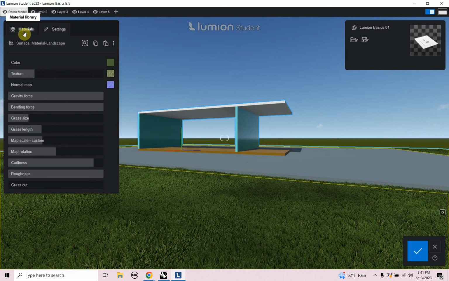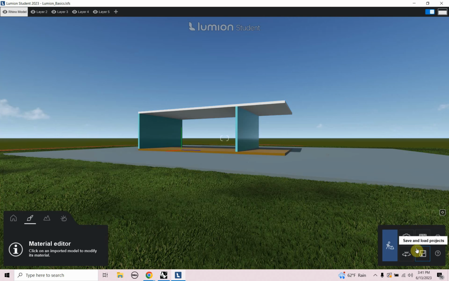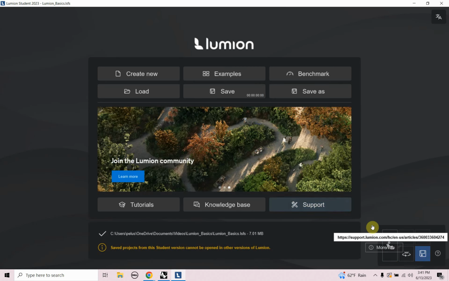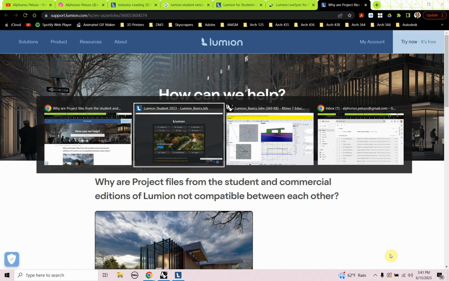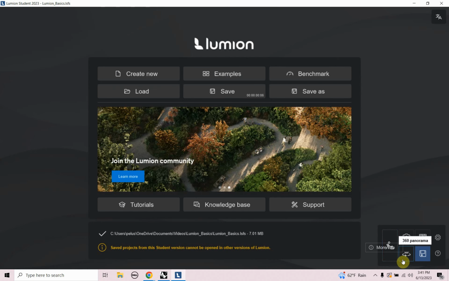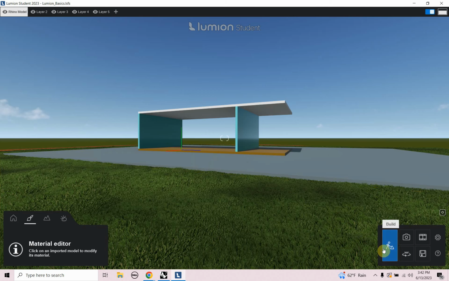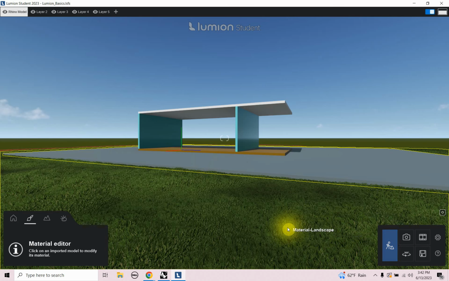Alright, this is looking really good. A good time to save it. So I'm going to go ahead and save that. And go back to build mode. I clicked on more info and it popped up an internet tab. So if I wanted more info or you wanted more info, you could always do that from the home screen.